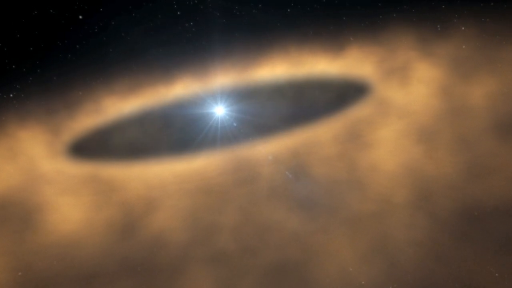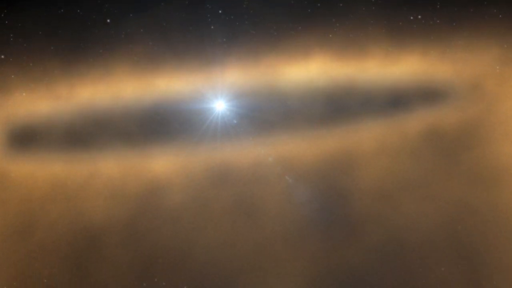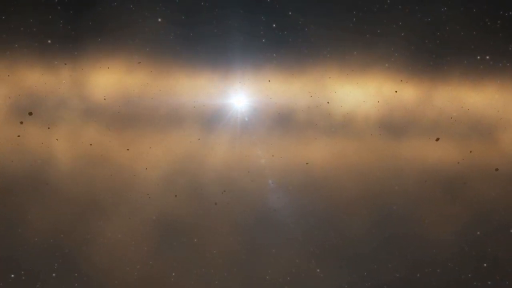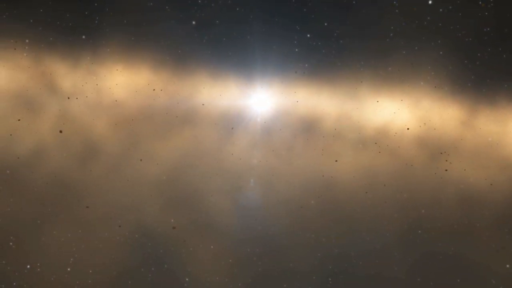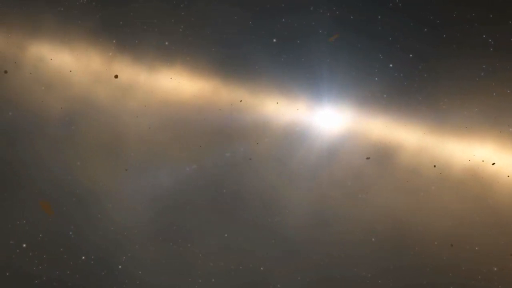Because the star is so young, the planet must also have formed in only a few million years. This is good news because we already knew that disks around young stars disperse in a few million years, and astronomers were looking for proof that giant planet formation can occur within this time.